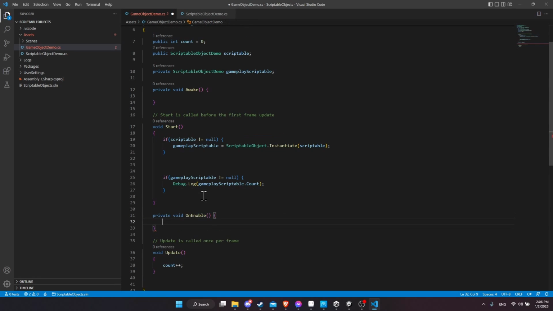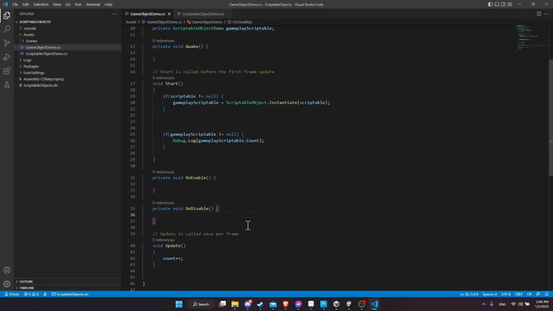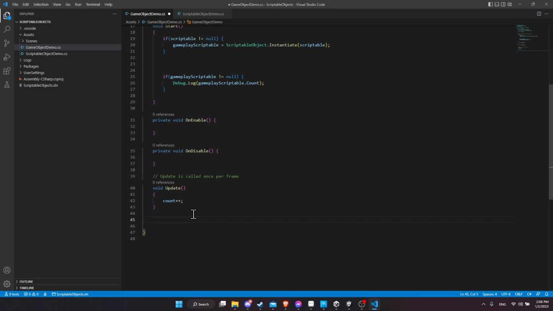There are other ones like on enable and on disable, which actually do exist for scriptable objects. But key ones like update and fixed update do not exist for scriptable objects. And that's a really big deal because that means you can't really run things like a timer on the scriptable object.